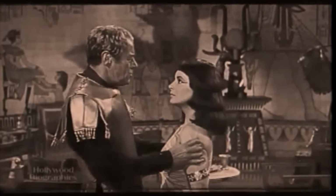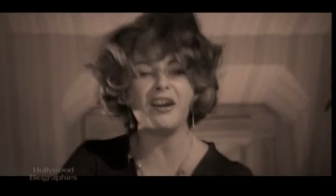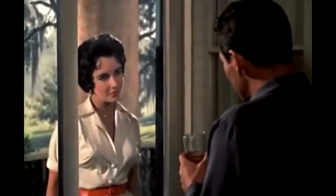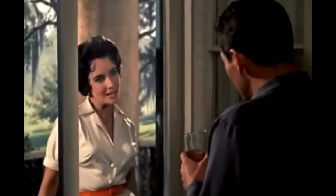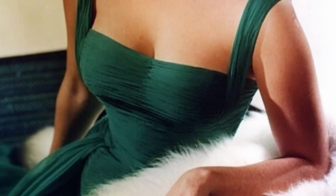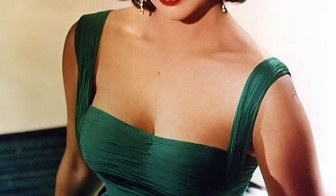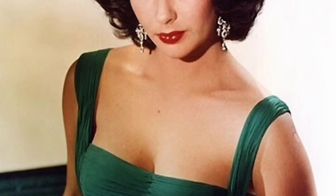Elizabeth Taylor is one of the most recognizable figures thanks to her Oscar-winning performances and effortlessly chic look. Let's review some of her top 10 beauty and hair moments from the past. Elizabeth Taylor was the epitome of glamour, and her beauty looks always complemented her style. In this 1950 photo shoot, Elizabeth's curled hair and statement red lipstick are the perfect match for her dazzling emerald green gown. Elizabeth was known for her experiments with makeup, and she always looked fabulous.